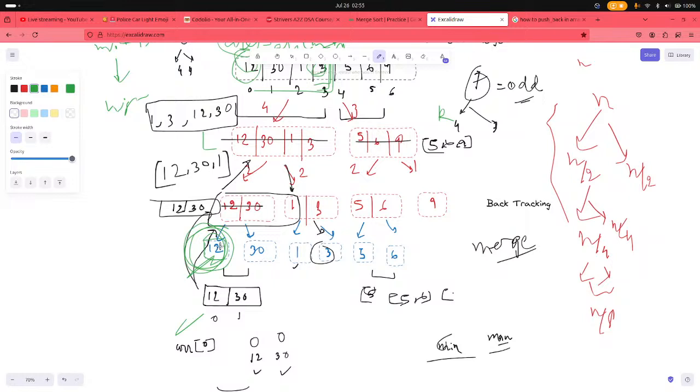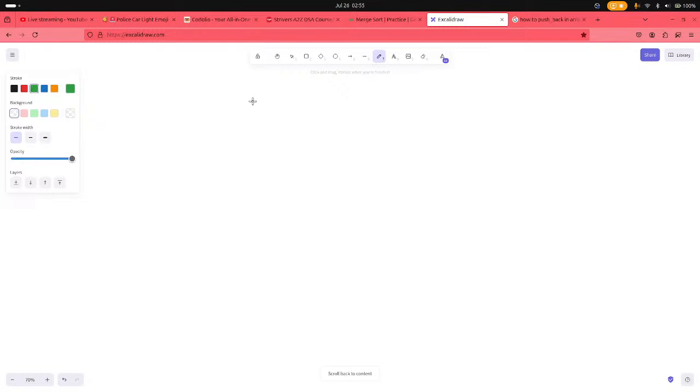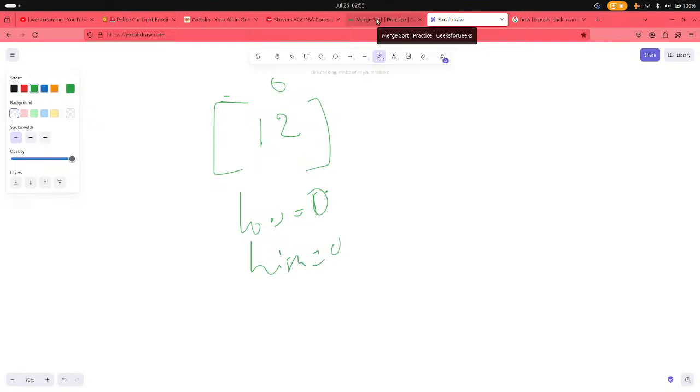Now if I index them, this is 0, this is 1, this is 2, this is 3, this is 4, this is 5, and the value of low is what? For index 0, what is the low value? The low is 0, as its index is 0. What is high? High is 0. Awesome, you're done. So when my high is 0 and low is 0, at that time I will stop the recursion.